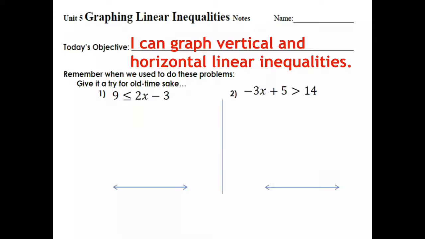So for number 1, this is a two-step inequality. All right, I want to ask you, since it's a two-step inequality, what is the first step to getting x by itself? All right, so the first step is adding 3 to both sides. That's going to allow you to cancel the 3's on the right side, and that gives us 12 is less than or equal to 2x. What is the next step? All right, the next step is for us to divide both sides by 2. That's going to give us the inequality 6 is less than or equal to x.